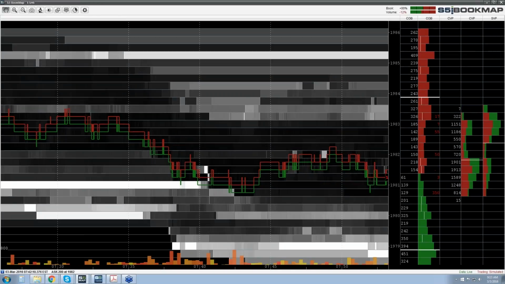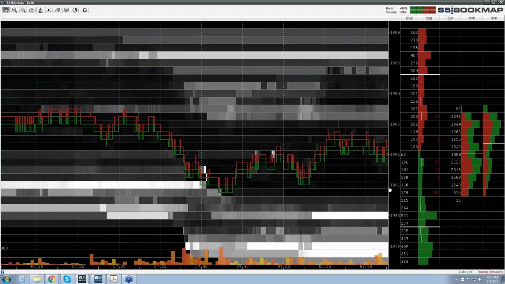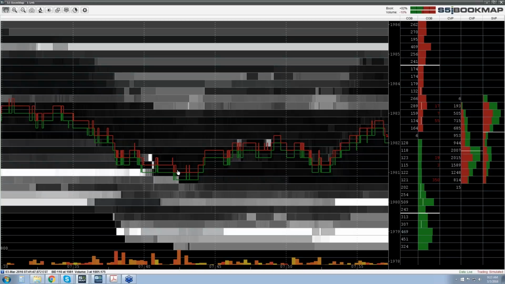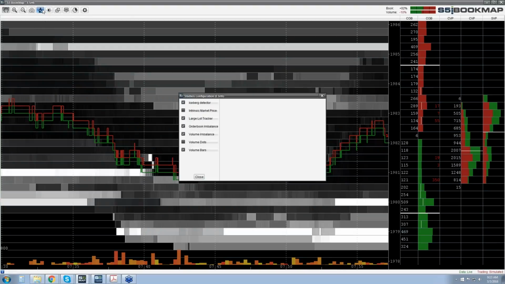Okay, so now we're starting to take all of this data from that limit order book and start to understand the bigger picture of what's going on with price and how the pulling and adding of liquidity is affecting price. Okay, short-term algorithmic activity possibly pushing price to fill some of these orders down here at 81. Okay, now to verify that, let's turn on those volume dots and take a look.